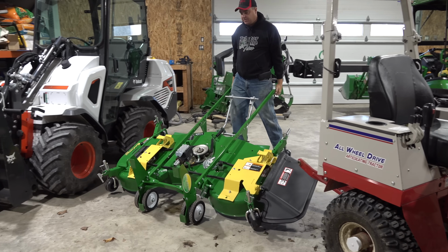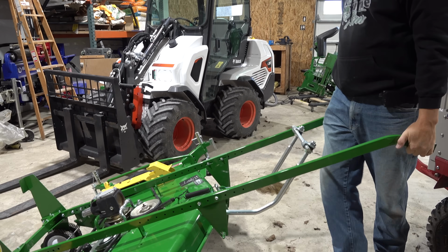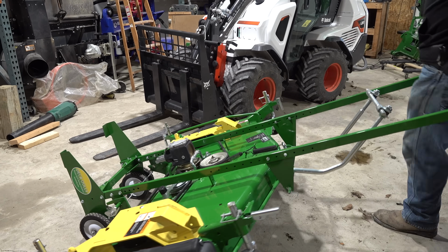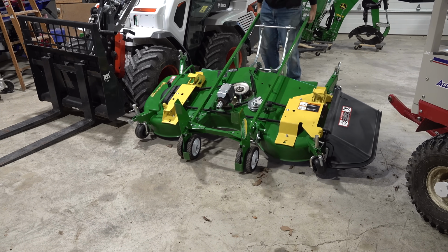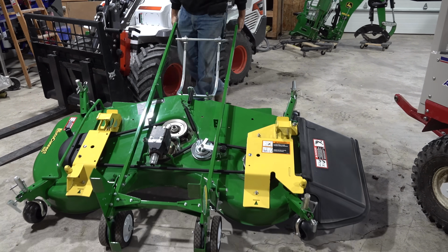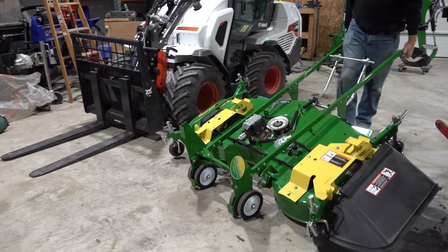Once I get it down rolling, it's not bad at all. Pretty handy. Roll it around in a circle here. Maybe I can run into you. Beep, beep. Thanks. Okay, for now I'm going to put it away right over here.